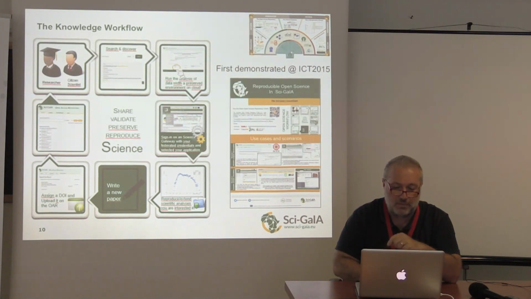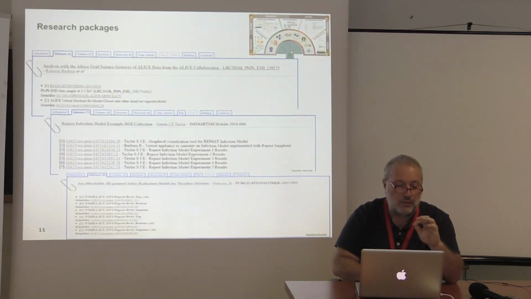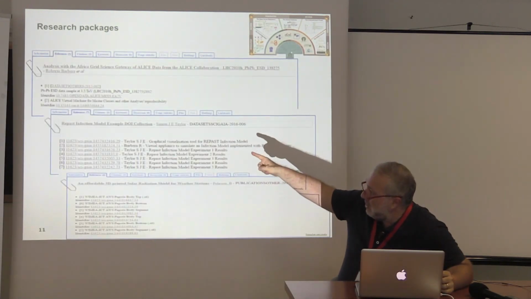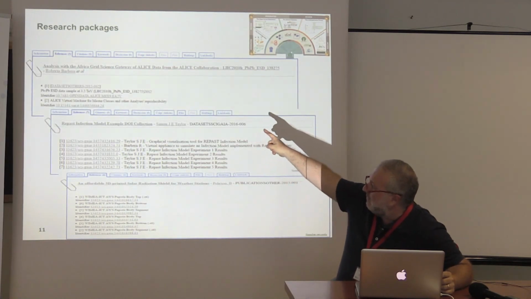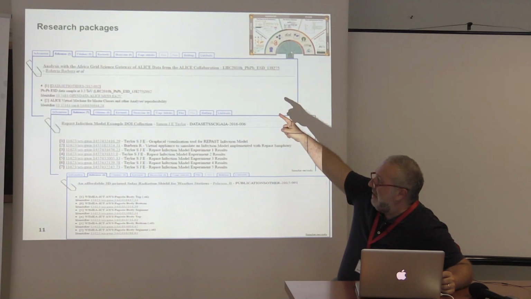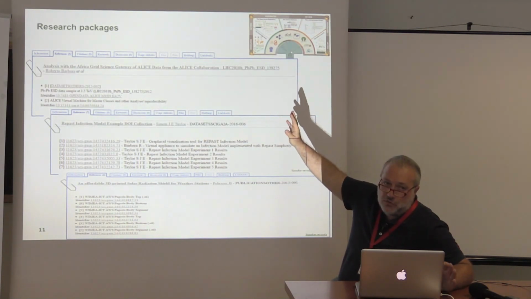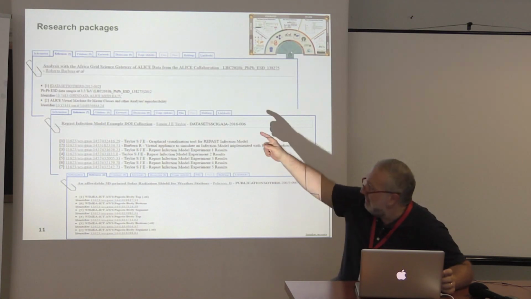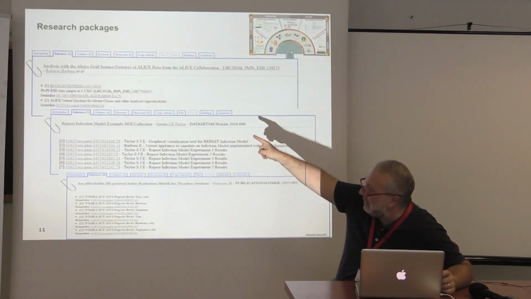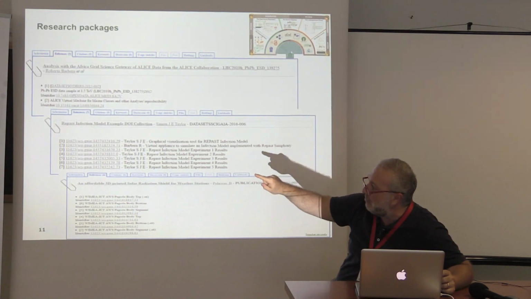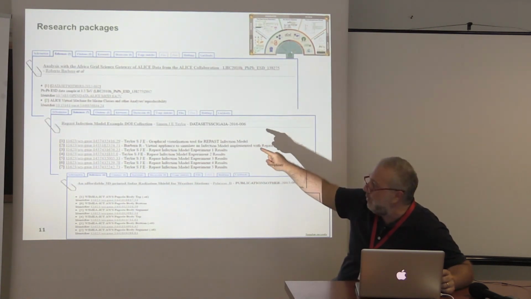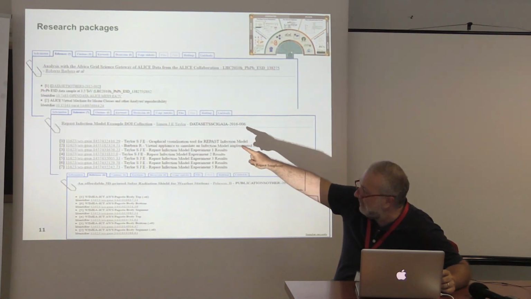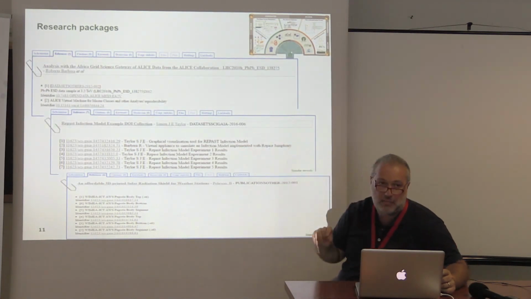For those interested in developing Science Gateways, I've been talking about DOIs. Each record has a DOI, and the records can be combined together in what we call research packages. So you can see here, this is an analysis. This is not the first one, it is a fake object. It's not linked to any paper, but it's just an analysis. If you click on this, you are automatically redirected to the Science Gateway, where this analysis with those data and using that virtual machine can be redone.